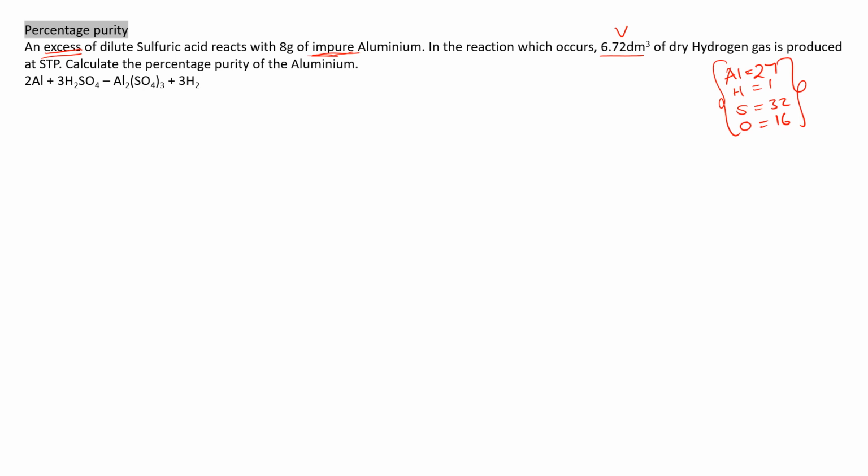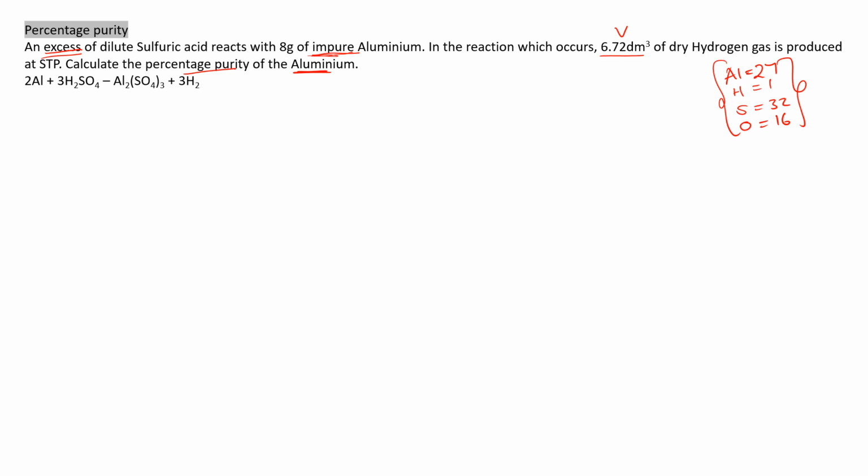I hope that makes sense. So excess reactants and impure substances, we do not actually use their number of moles to compare in the mole ratios or with the coefficients of the others. It means that for this question, what is left is the volume of your product, which is hydrogen. And this is what we're going to use to calculate the number of moles and therefore compare using the mole ratios before we get to calculating the percentage purity of the aluminium. Let us get down to it.